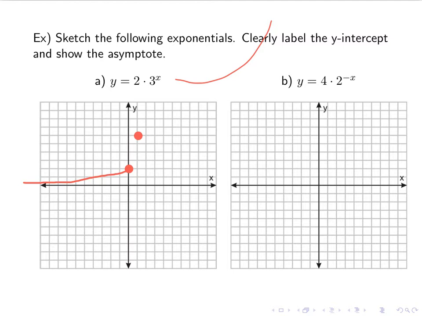And then I'm going to continue with my picture, the shape of it. Oh, that was terrible. It's going to go up like that. So you want to make sure your curve is actually a curve, but it's not a straight line. And just try your best. But again, I'm looking for the shape, the asymptote, and the y-intercept. And make sure that it makes sense.